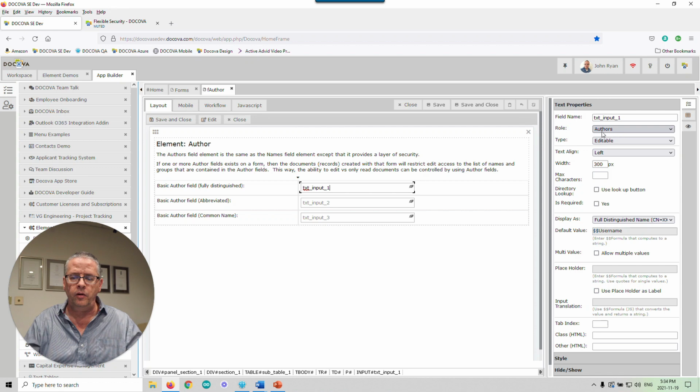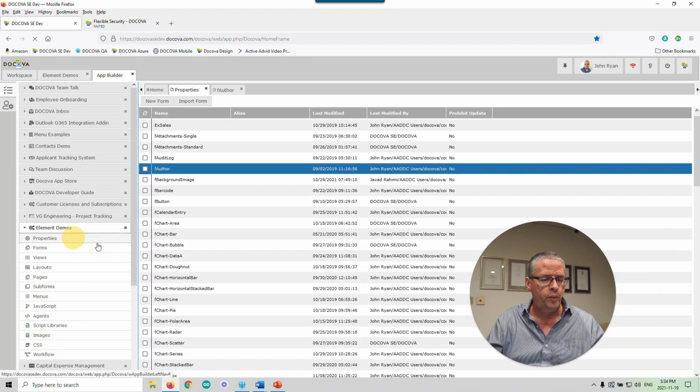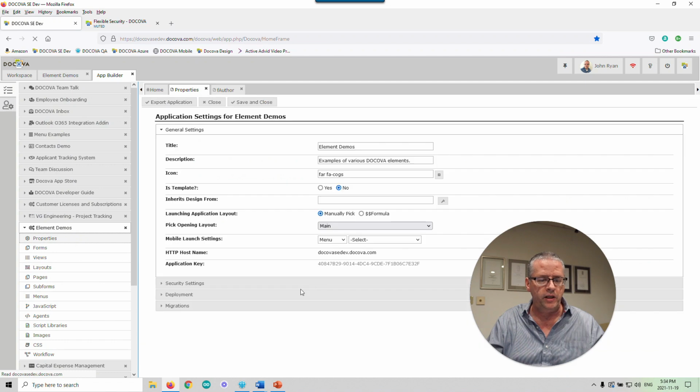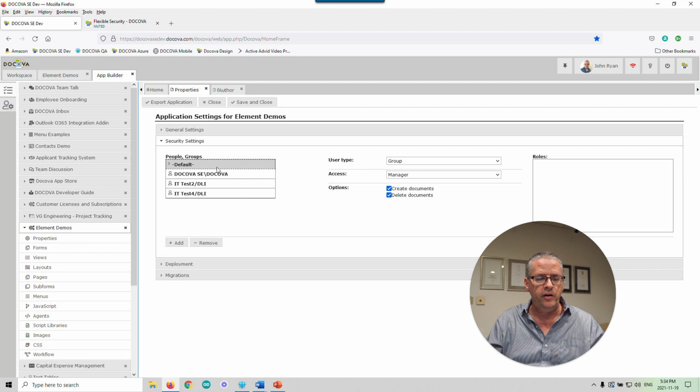Once you check or select authors, you get the exact same properties as you get with a text field and a names field, except it has a special property. If you go to the properties of the application and you go to the security settings, you'll see in here that there are some usernames that are added.